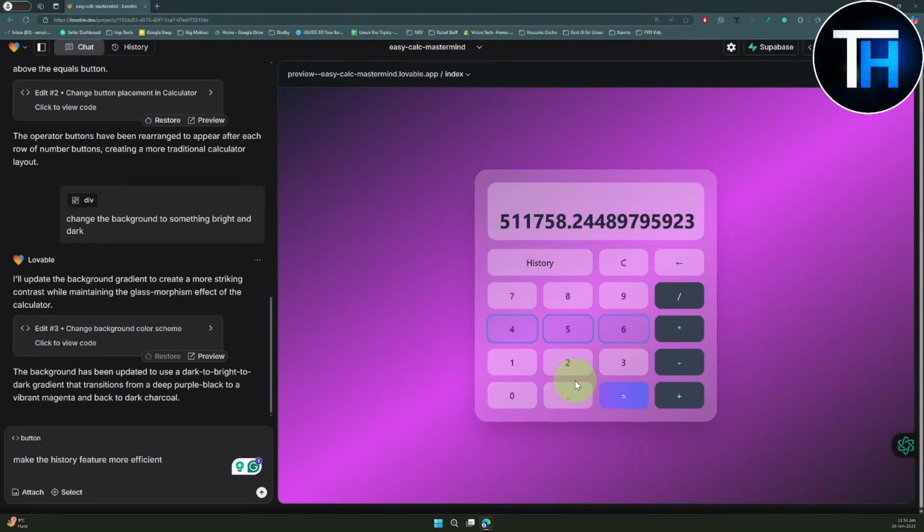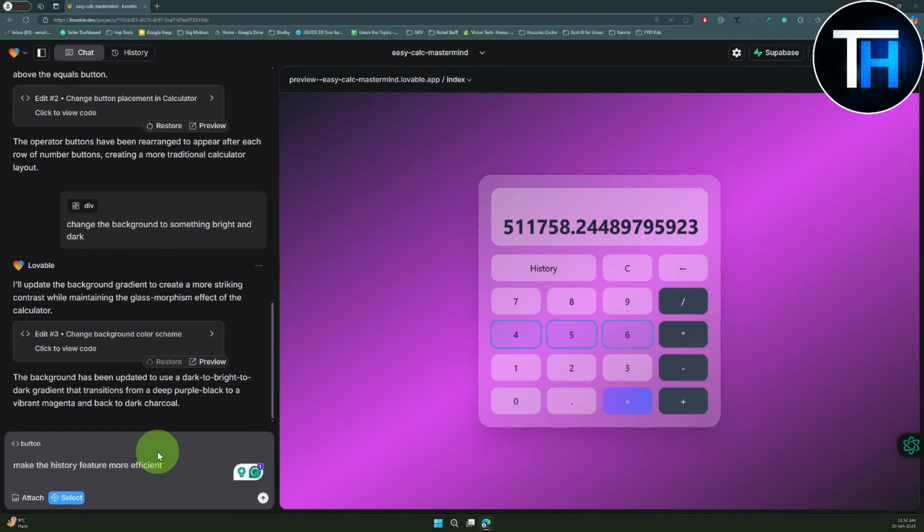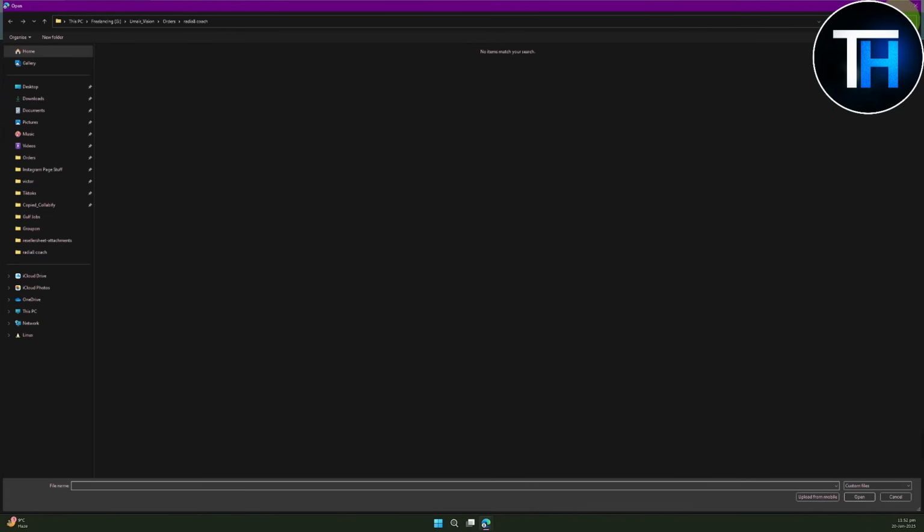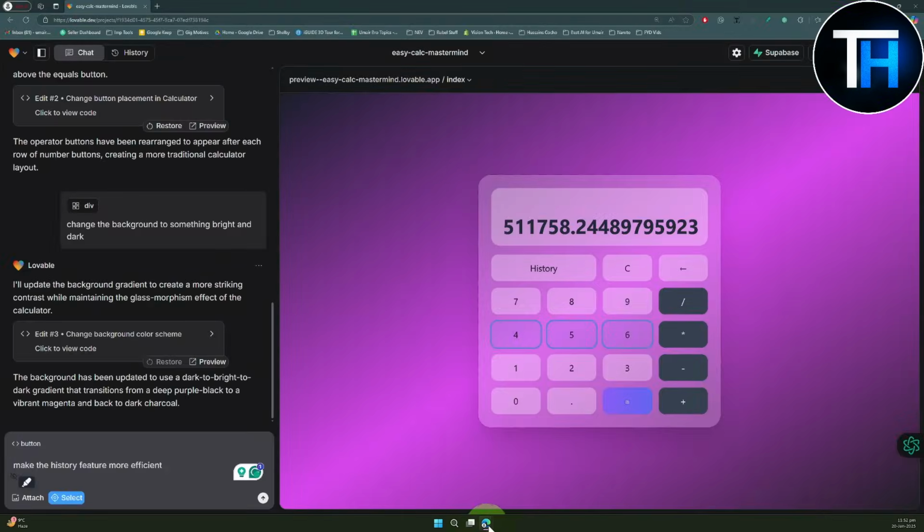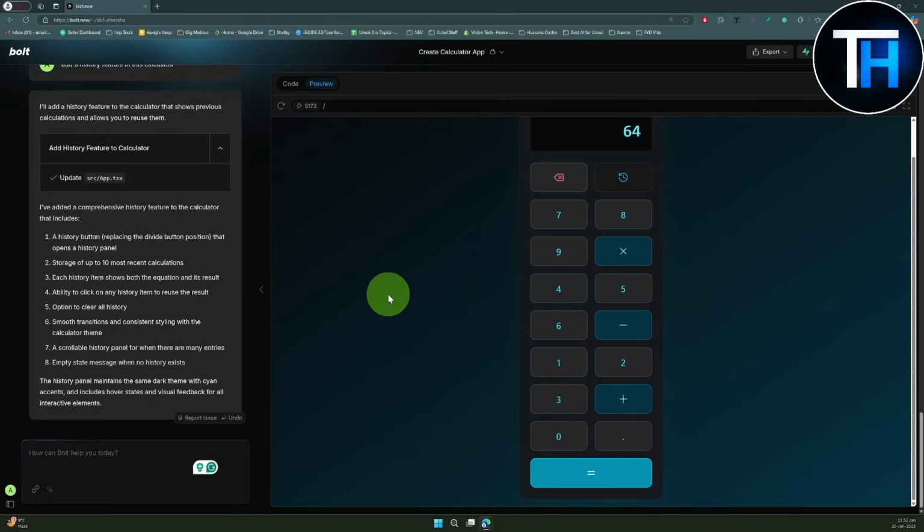The one thing that I really like about Lovable is this selecting feature. You can target and change that specific thing, or if you want to change the entire page or calculator, or whatever you are designing, weather app, game, or whatsoever, you can do that generally using this prompt option. Really easy to put that on. We have our file attachment feature as well in both of these softwares, and this looks really good.